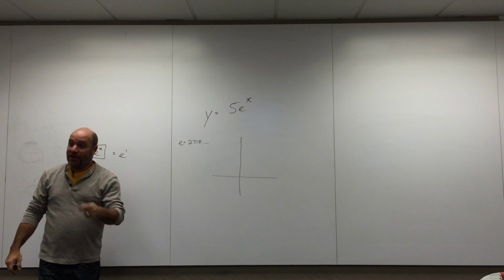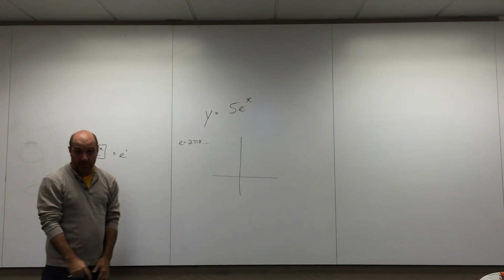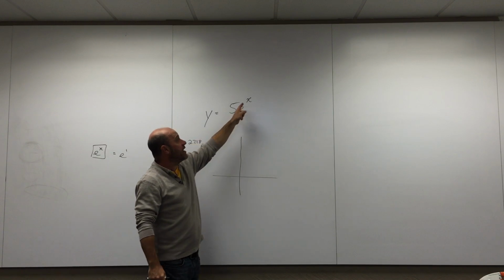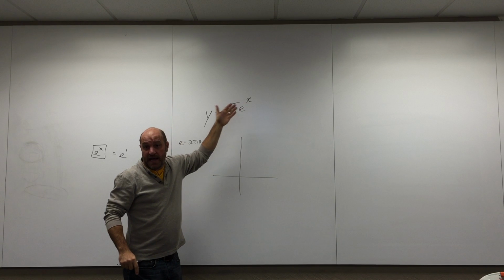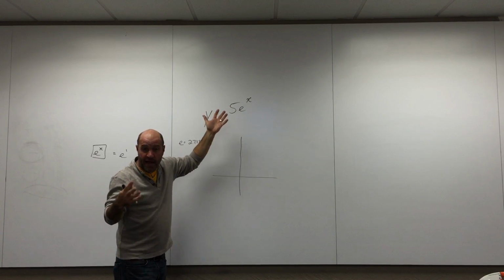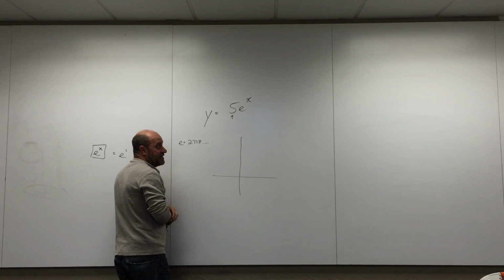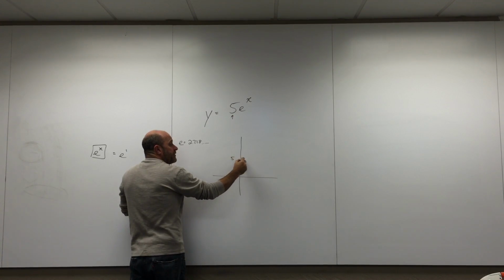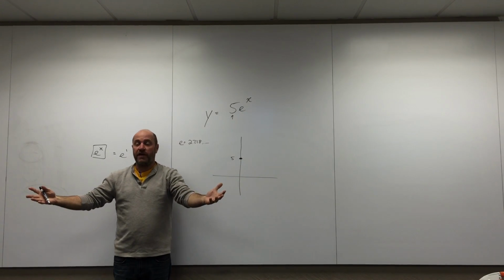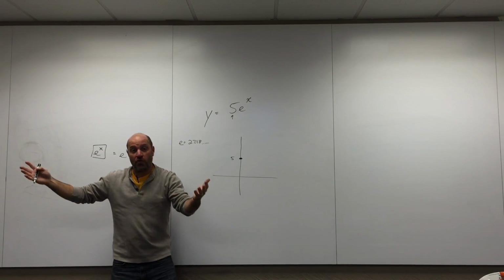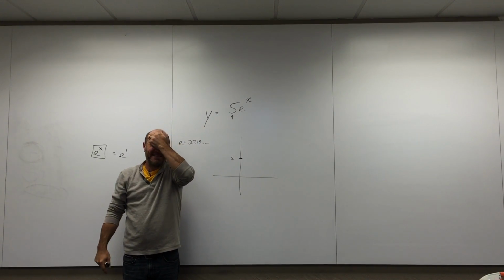Real quick, you plug in a 0 to get the y-intercept, which is really easy because anything raised to the 0 power is a 1. But then a 1 times 5 is 5. So we kind of started to learn that it looks like this number might be the y-intercept a lot of the time. Anyway, it's a 5. And then I had one other great idea the other day when I introduced this: it's either exponential growth or it's exponential decay. Which one is this?